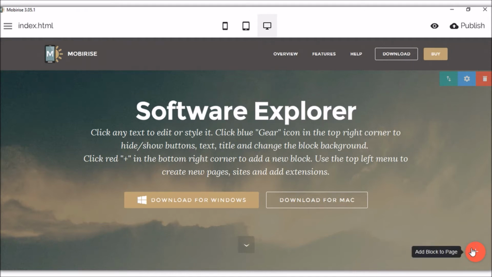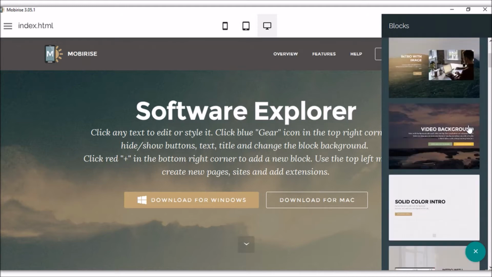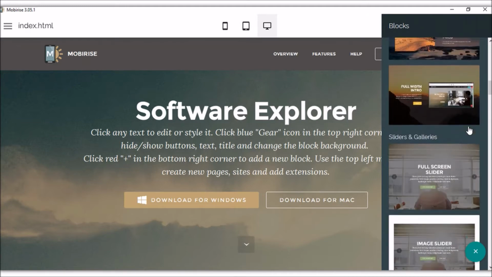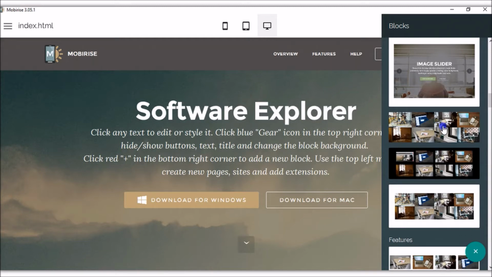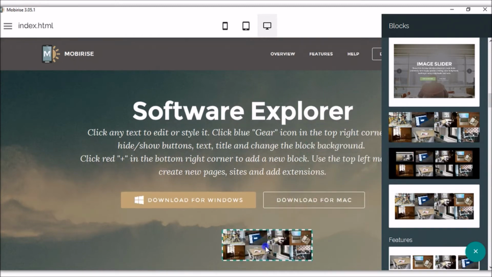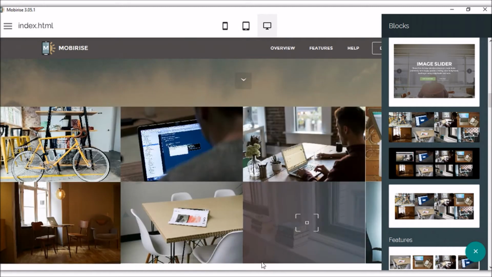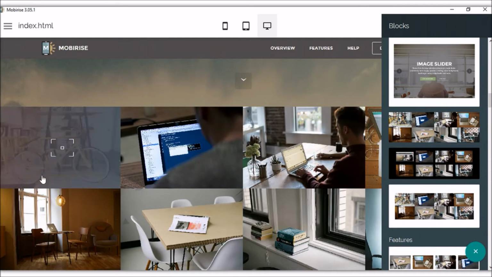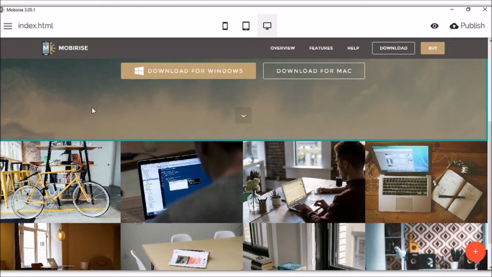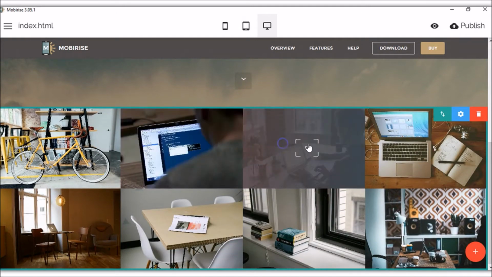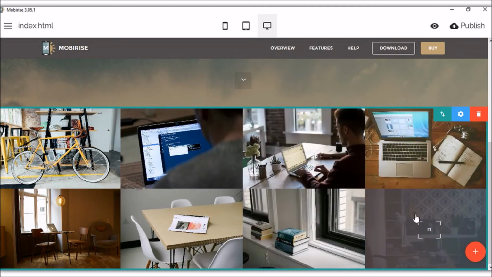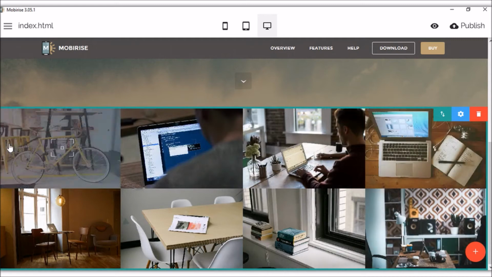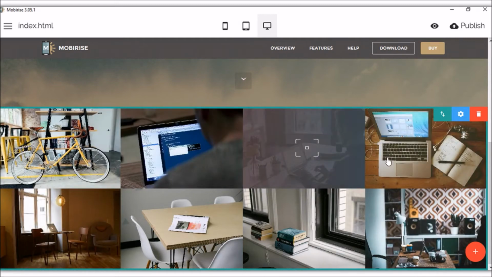So I'll go back to add a block page. And what's next? We've got sliders and galleries. So let me check out this gallery here. Again, I can also just drag and drop where I like these blocks instead of just clicking on them. But as you can see, that looks pretty cool. I'm not able to open these images out individually in this editing mode. I imagine that's going to change when I go into preview mode later on. But it's pretty responsive, very clean for sure.